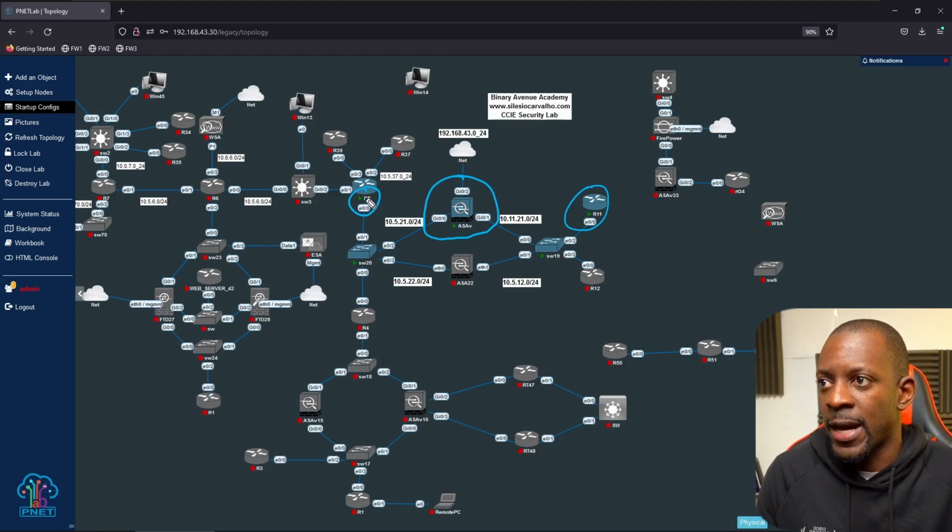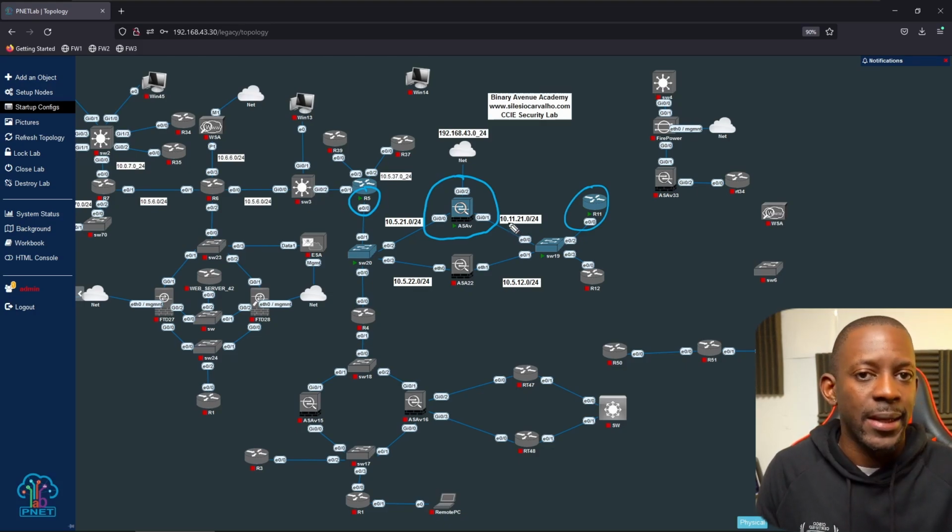R5 has the IP address on the subnet 10.5.21, 10.5.21.5, and on the ASA we have the IP address 10.5.21.21. On this side, we're going to use the subnet 10.11.21. So ASA will have the IP address 10.11.21.21. As for R11, we have the IP address 10.11.21.11. I have also configured OSPF on these two routers. So we're going to see how to enable OSPF on the ASA as well using ASDM. Now these switches, they don't have any configuration at all. We're just going to use them to connect these devices.